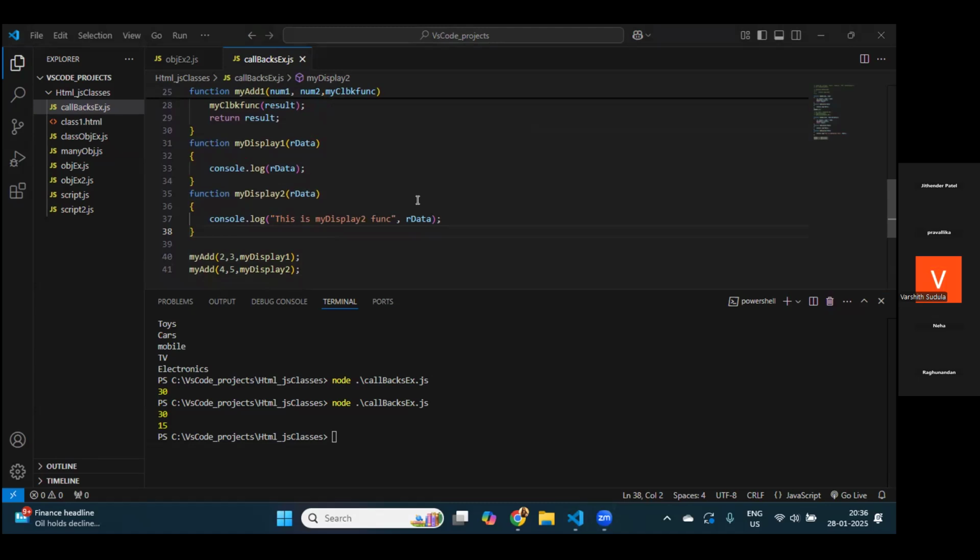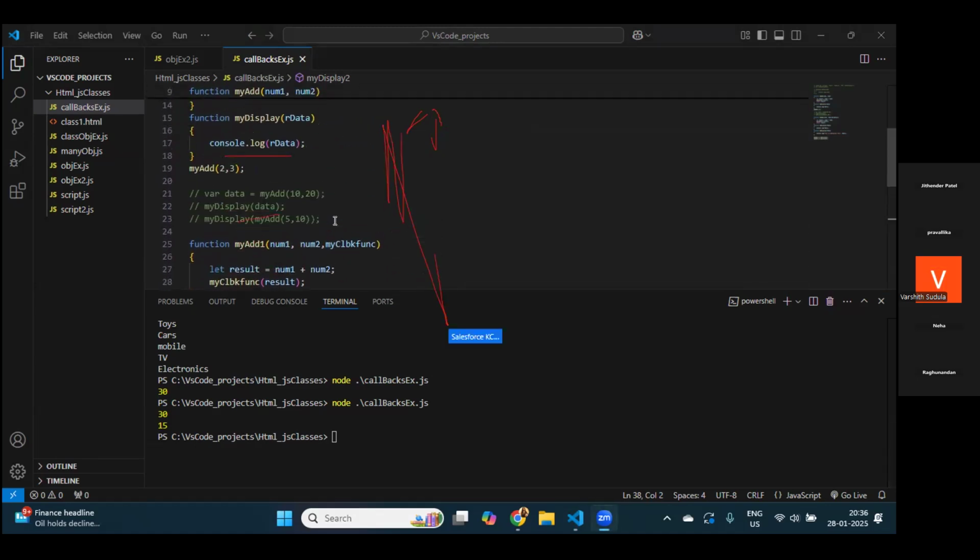In the myAdd function, there is no calling of myDisplay1 or myDisplay2. So it doesn't know whether it is calling myDisplay1 or myDisplay2.